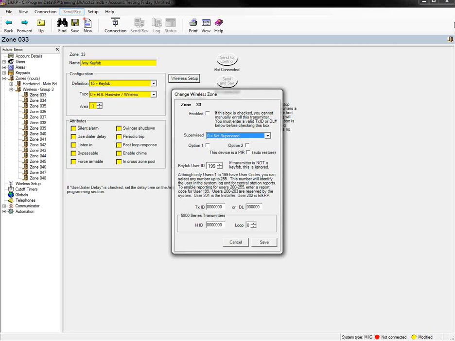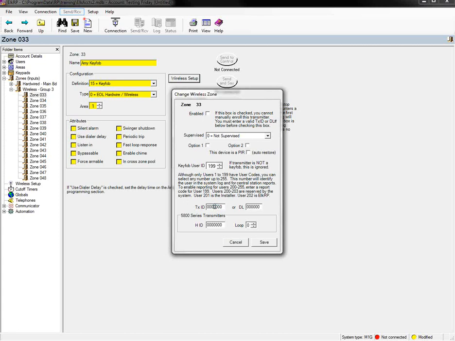So for the ELK wireless and the GE ITI format wireless, you're going to enter your information in the TX ID field. Now some of the GE ITI stuff has a DL number instead of a TX ID, and so you have this DL field for that. But the majority of the time with the ELK and the GE ITI, you're going to be using the TX ID. So you're going to key your information in there.